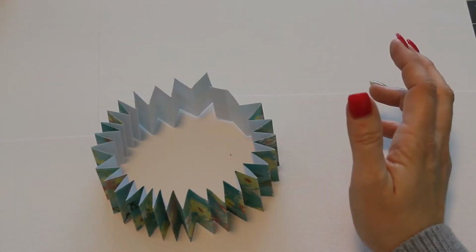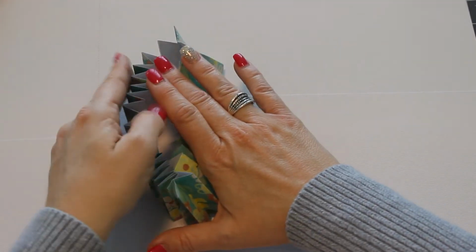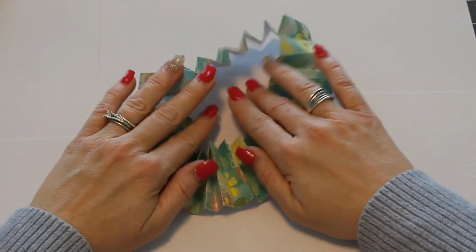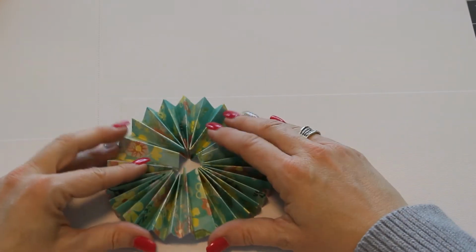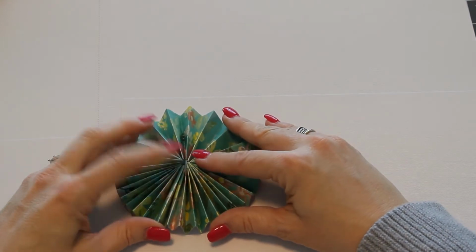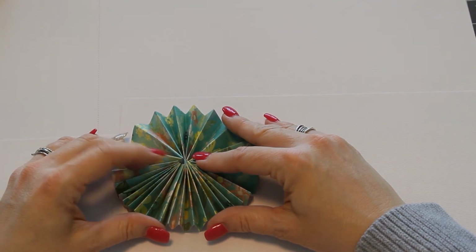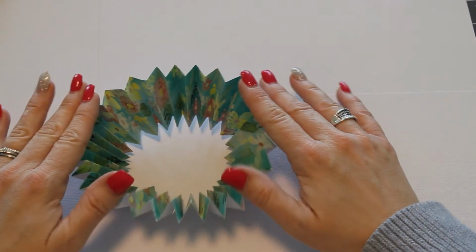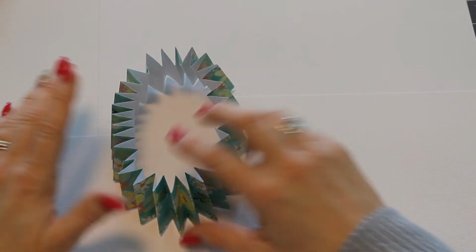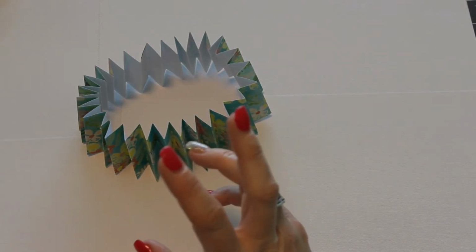Okay, and then you have this. So when you flip it down, and then you push it all in to the center, that's what makes your rosette. Okay? So we need to get something to hold it in place. Alright, so what I have is a couple things I can use.